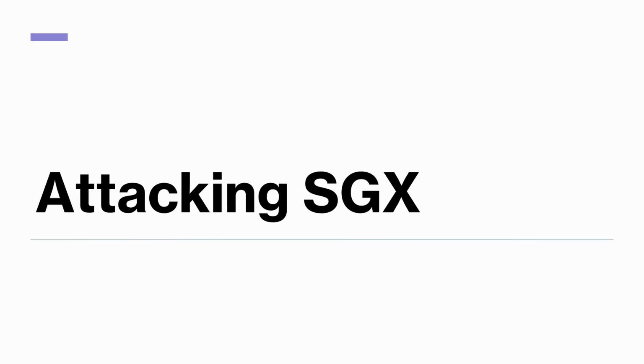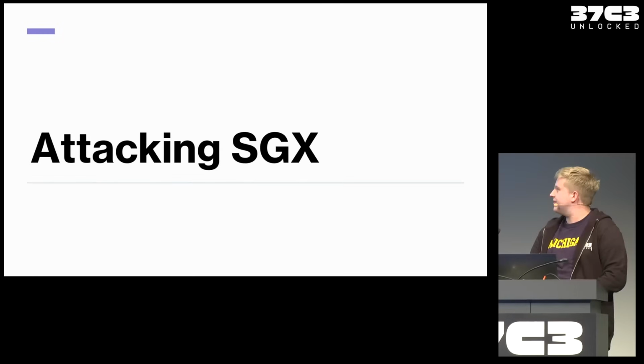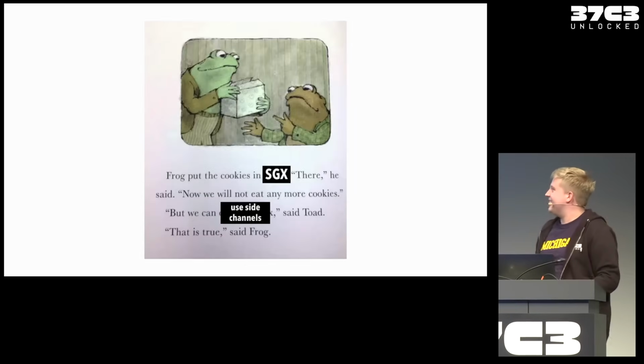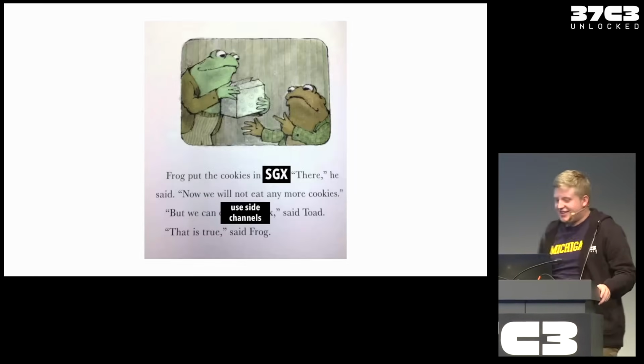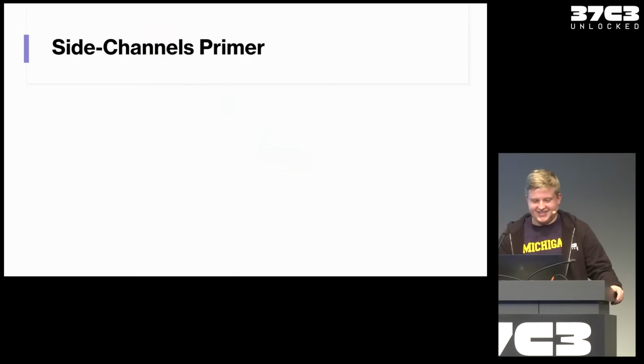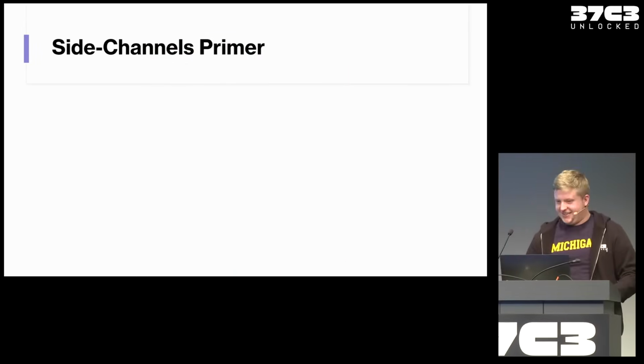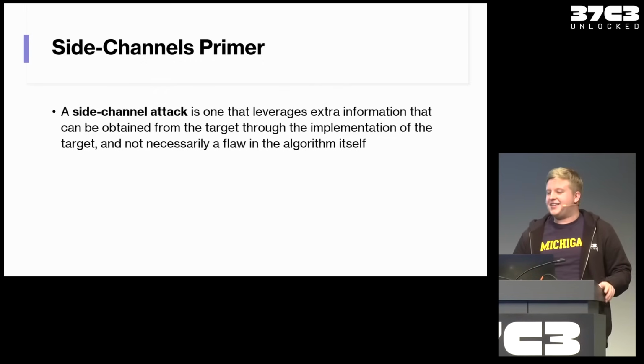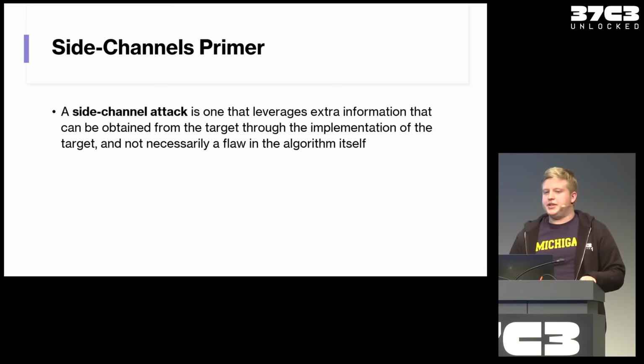So we're going to attack this based on the methods of Foreshadow and Spectre. So what are side channels? A side channel attack is some attack that leverages extra information that you can obtain from the target that is not necessarily a flaw in the algorithm itself, but a leak of information that is inherent to the actual implementation.